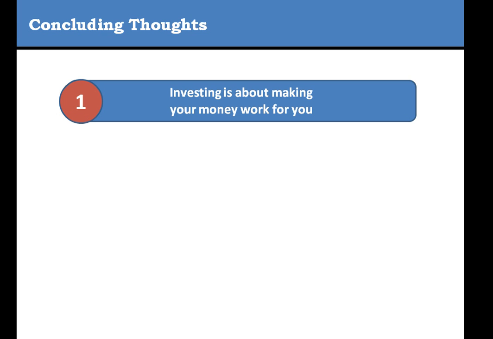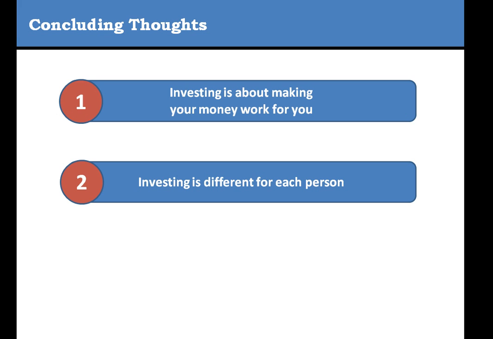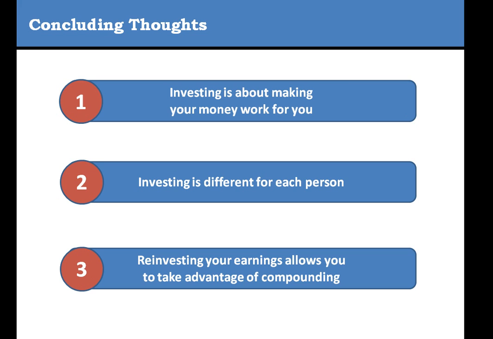So, to end with some concluding thoughts, I would leave you with three key takeaways if you're looking to start investing. The first is that investing is about making your money work for you. Allow your money to maximize your earnings potential for you. Secondly, investing is different for each person based on numerous factors such as risk tolerance, time period, and ultimate goals. And finally, reinvesting your earnings allows you to take advantage of compounding. So if you can, start early. Start early with investing.